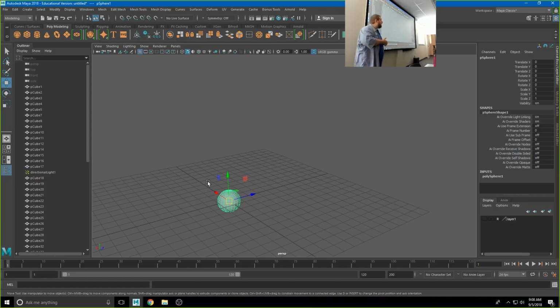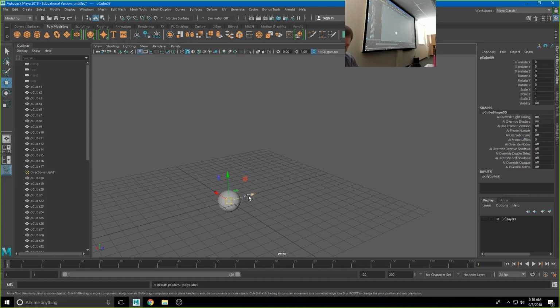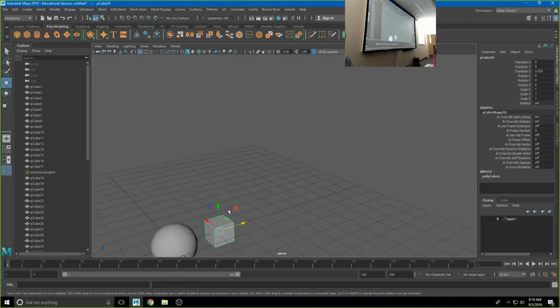So today is kind of the modeling day, but we're also going to touch a little bit on rigging and animation, okay? We'll talk about what those are here in a bit. So first things first, we're going to make a box. I'm going to make this right now. You just watch during this section, and then we'll make a car together, right? We'll start making our first car together. So I'm just going to go ahead and make a box and a sphere, right? Just so we can see both of these at the same time, right?